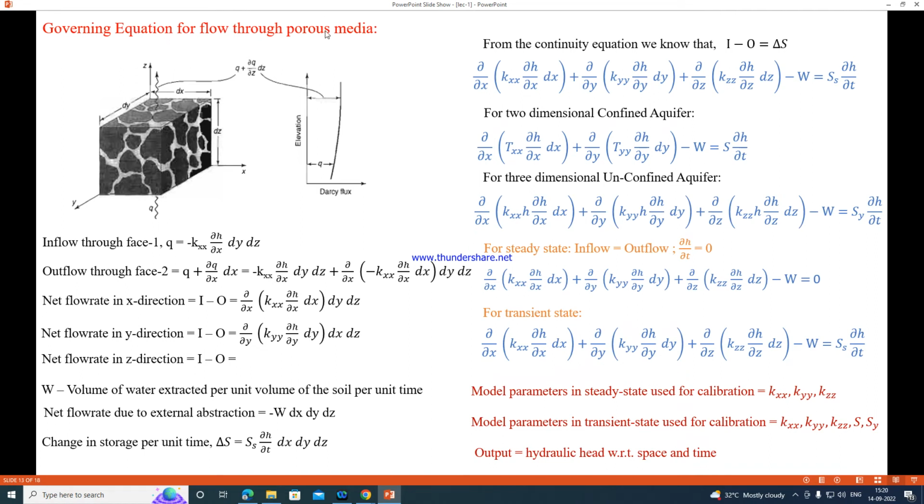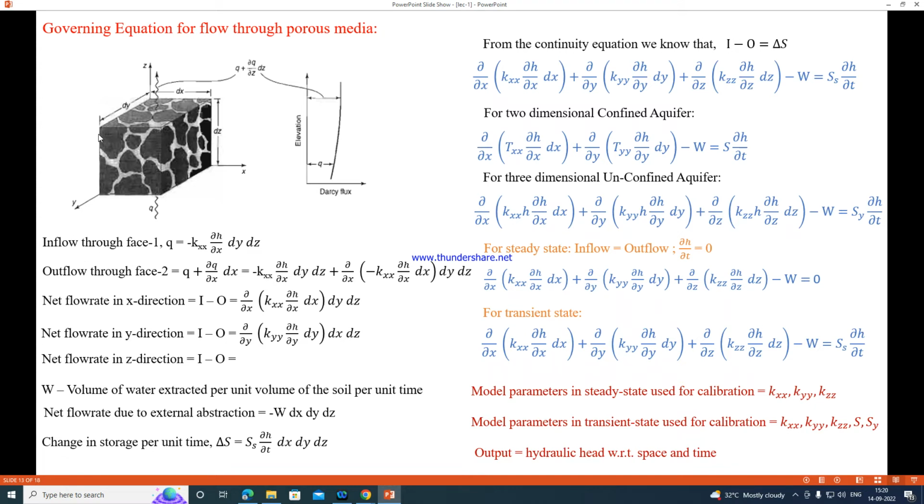When you are doing floods, what is the governing equation? The Saint-Venant equation is the governing equation to determine the depth, water surface elevation, velocity, and all. But here, in groundwater flow through porous media, the flow derived by Darcy is the governing equation. Here, this is the representative elementary volume which we have taken, as I explained before. You know the Darcy law.